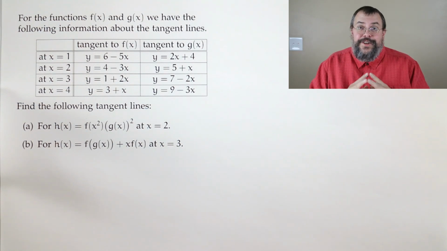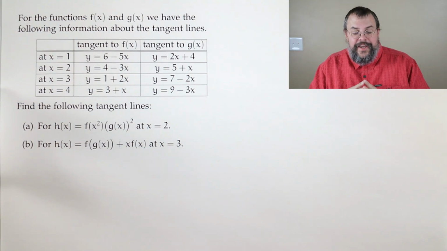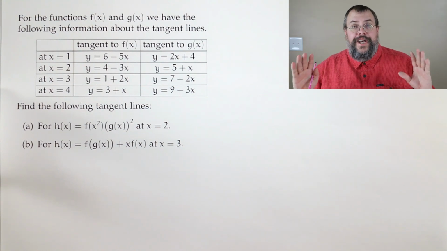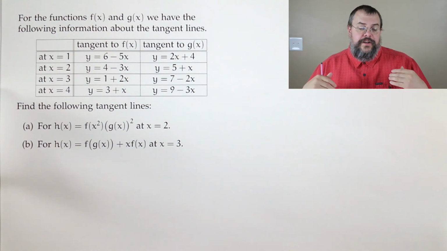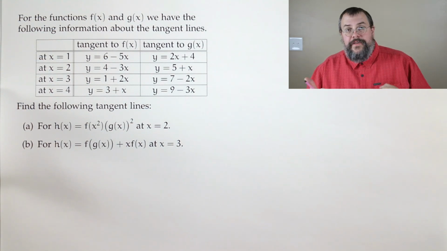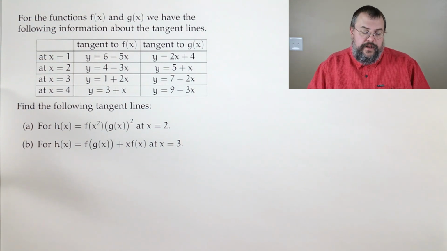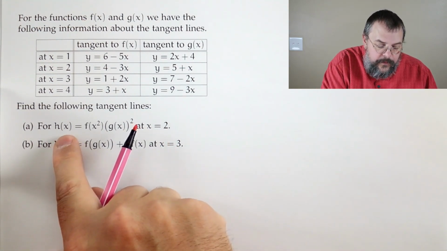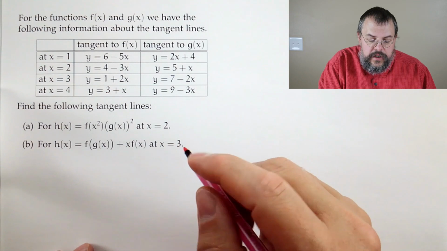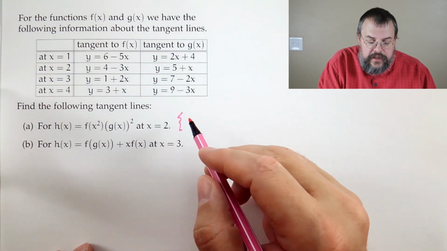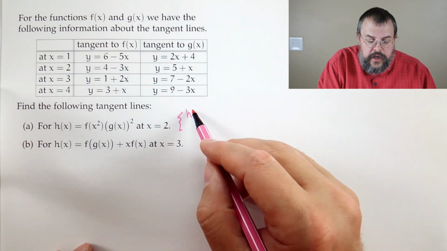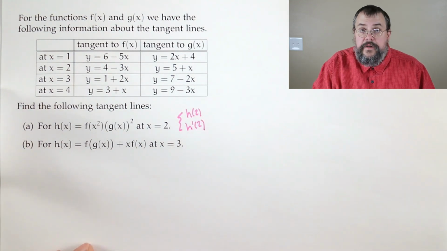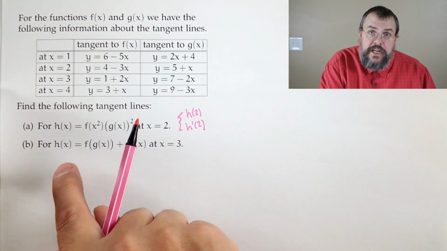Well, this should be interesting. Okay, how do we approach this? Well, one way to think about it, whenever we're looking for a tangent line, it really says I need to understand things such as what's the value of the function at the point, what's the derivative at the point. So for instance, in part A, because we're finding a tangent line for h of x at 2, that really says I need to find what is h of 2 and h prime of 2. That's what I'm after.